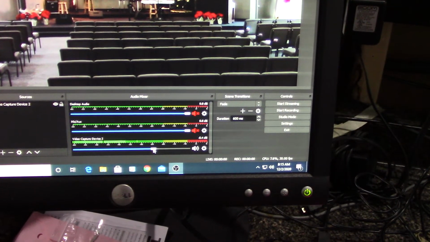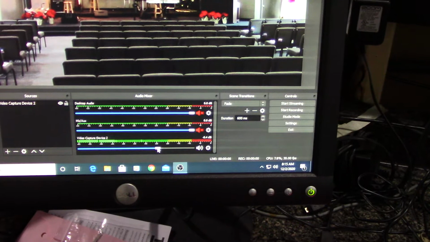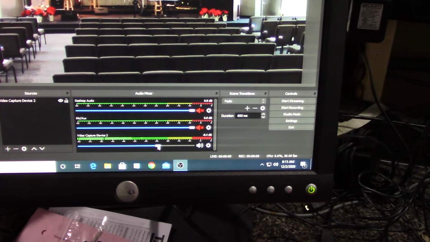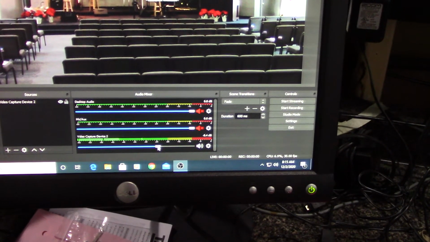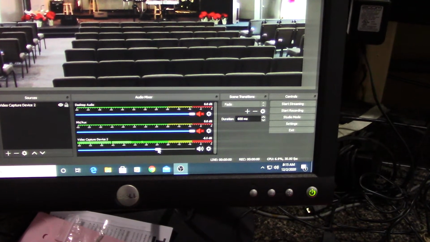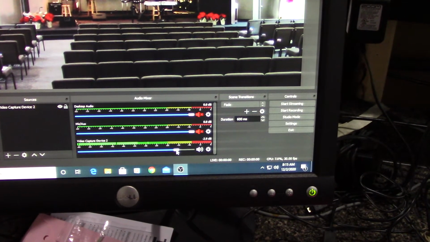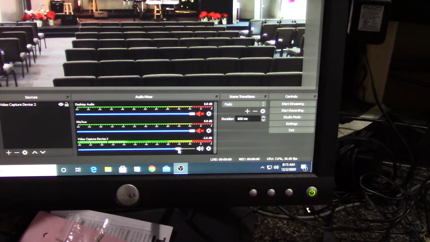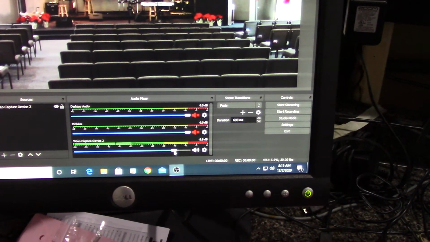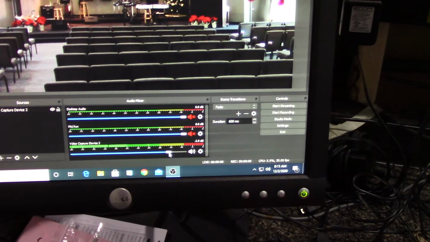When pastor's speaking or someone's speaking, their voice is not going to come through as strong as the band does, so then you can pull that back up by sliding it back the other way. Usually starting off about 2/3 to 3/4 of the way up is a good place to get going from.